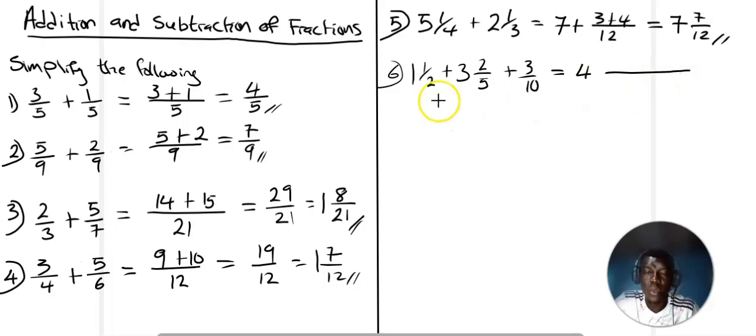This is where we apply that LCM method. So find the LCM by yourself. Remember, do not multiply the denominators. If you multiply the denominators, which are 2, 5, and 10, 2 times 5 will give you 10, 10 times 10 will give you 100. That would have been the common multiple we would use if we were to go by multiplying the denominators. But when you find the LCM of 2, 5, and 10 using the right method, you will get 10. Because 10 can be divided by 5, 10 can be divided by 2, and also 10 can be divided by 10 itself. So the LCM of 2, 5, and 10 is 10.